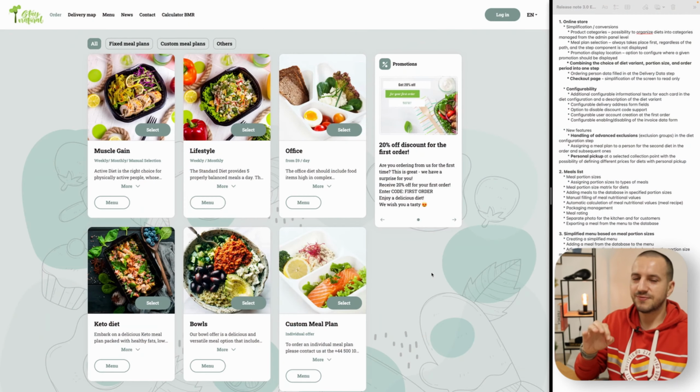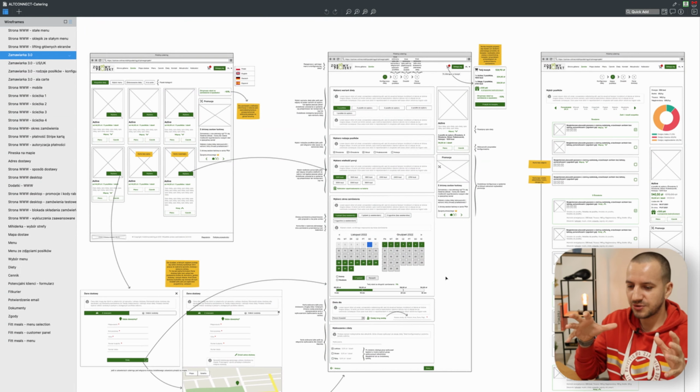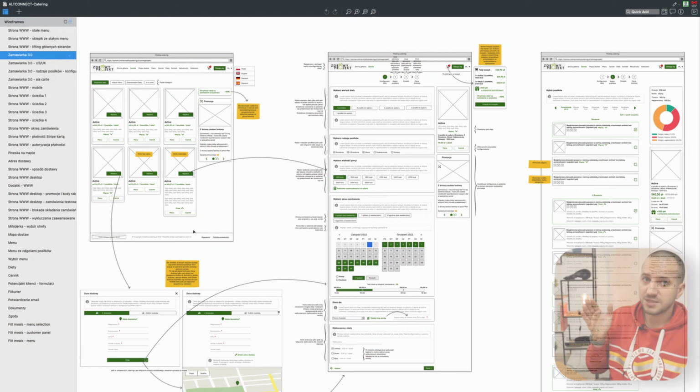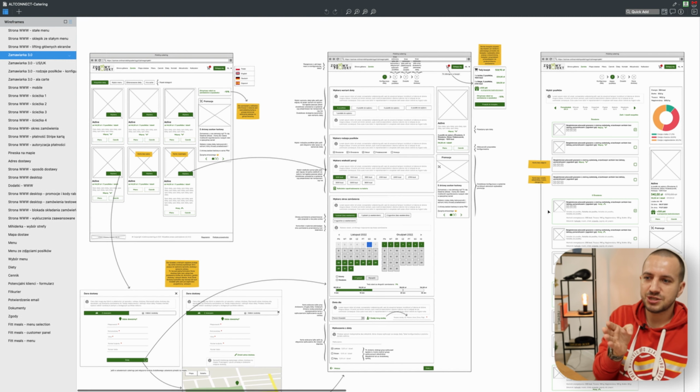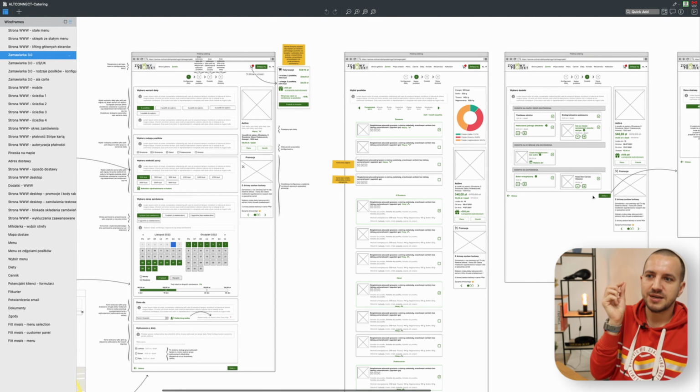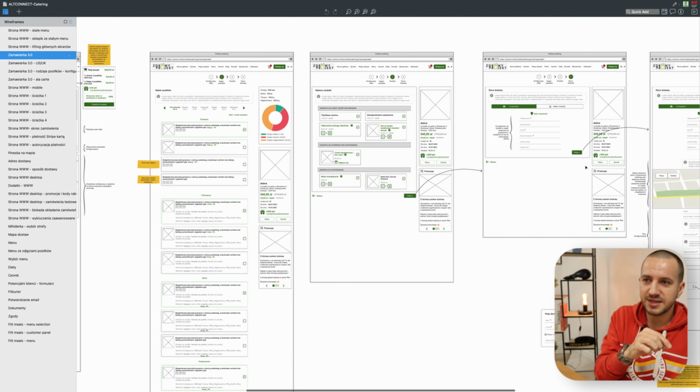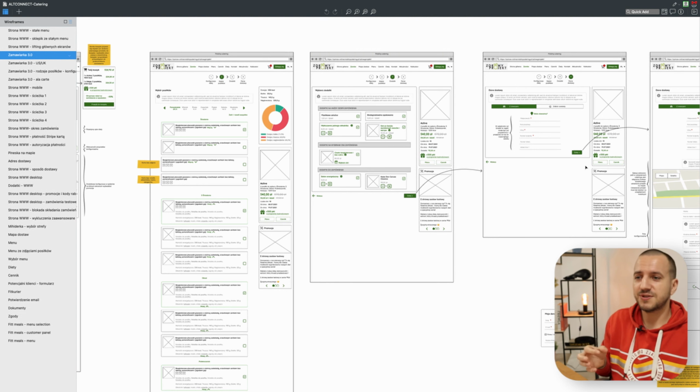And first of all, we have a lot of changes in our online store, and one of the most important things is that we would like to simplify the whole process and make it simpler and clearer for the clients. So we divided the whole process into separate steps, and each step should be connected with a separate topic. On the first step, the customer should choose his meal plan. On the second, he should configure his diet, his meal plan. Then he chooses meals, adds add-ons, and chooses the delivery address and his personal data, and adds that to the cart. And we have a lot of changes in the checkout process.